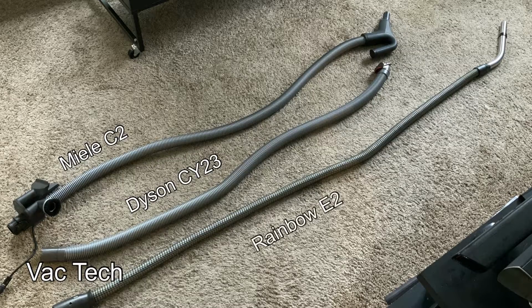Here I lined up the Miele hose with a Dyson canister hose and a rainbow hose. At just under 6 feet, the hose included with the Miele is right at the edge of acceptable. If it were any shorter, it would make the machine more annoying to use and affect usability. Although it doesn't look like much of a difference, the longer hose on the rainbow makes a big difference in overall usability. The Miele may be more cumbersome for taller users as well.